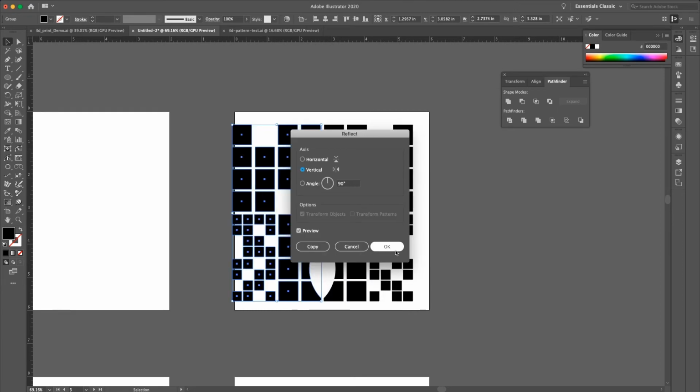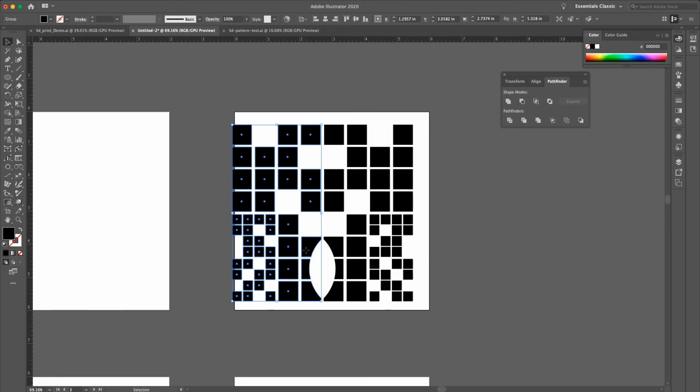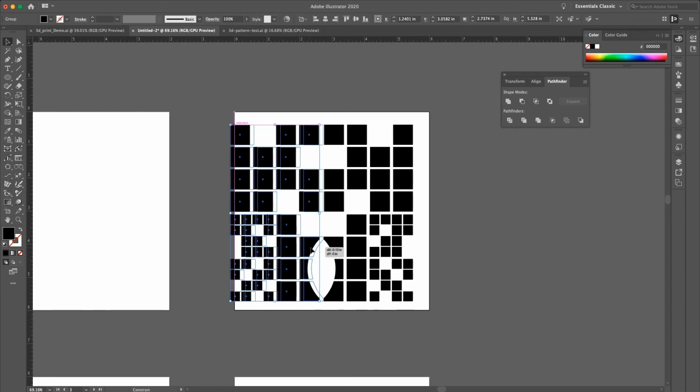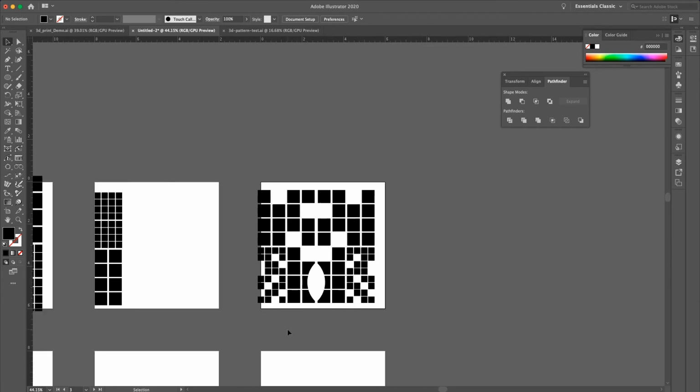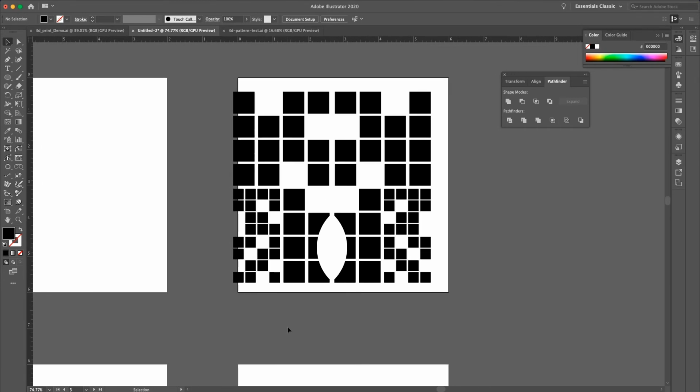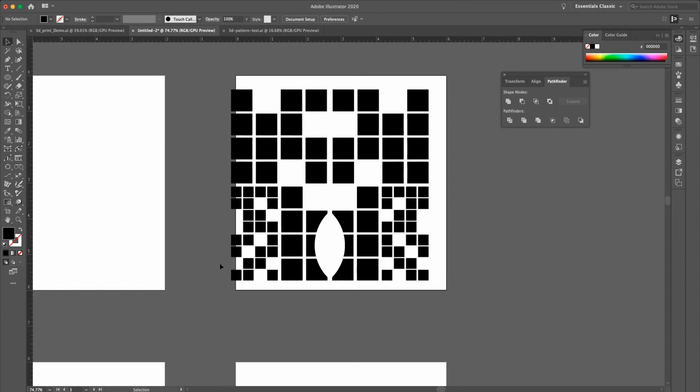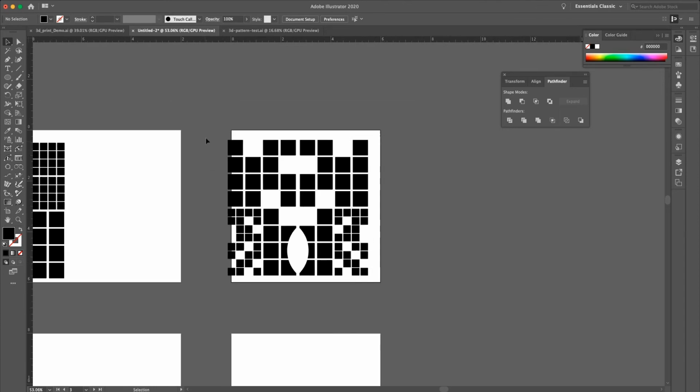And I'm going to do it vertical so it's already the correct distance for me. And let's see, whoops. Yeah. I want these to align. Okay. So we'll do it like that. Yeah. So now I have this thing happening.